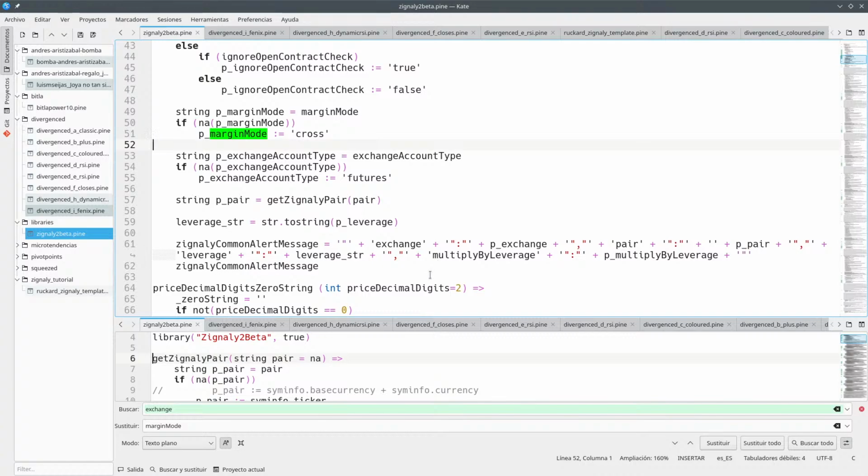So now we should be able to add some more stuff to what we already had. So this, when you add the stuff, is with a comma. And so what you want to do is to add the comma. Wait a moment. Leverage str. Yeah, I'm going to add this to the left so that I don't have to. Wait a moment.